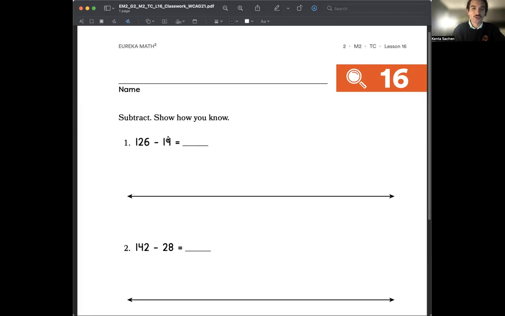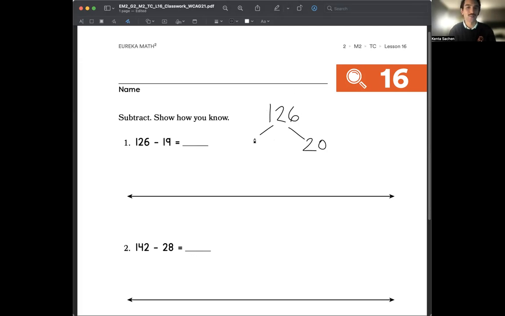So we're doing 126 minus 19. And let's do these first 2 together with me. We have 126. And we're going to split that up into two parts. We first want to think about what number we can use to very easily subtract 19 from. What number should we use? Our next biggest 10 after 19. What's that going to be? Didi? 20, right? 20 would be a great one.